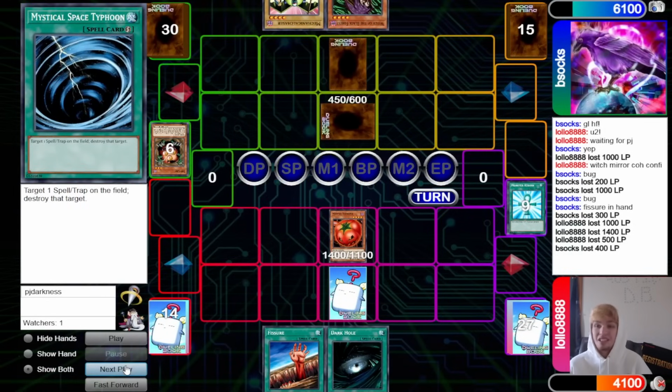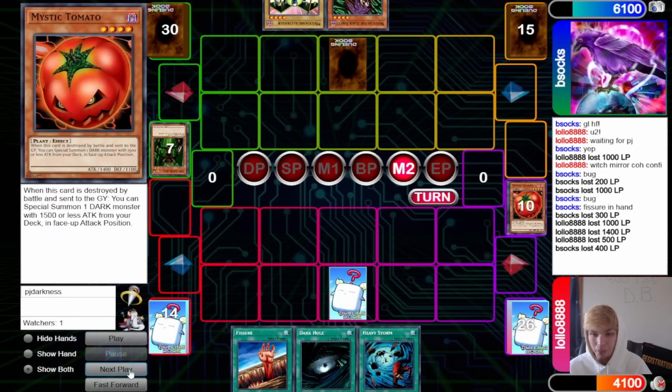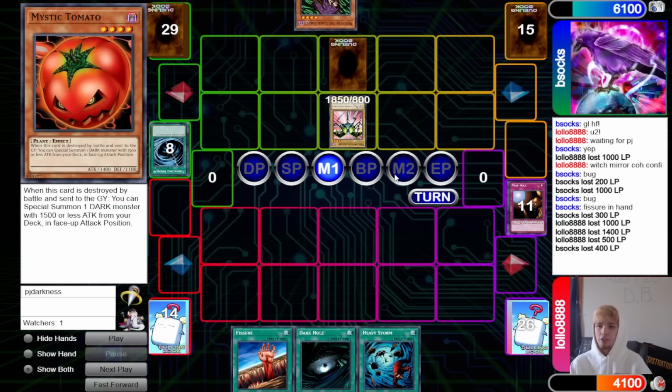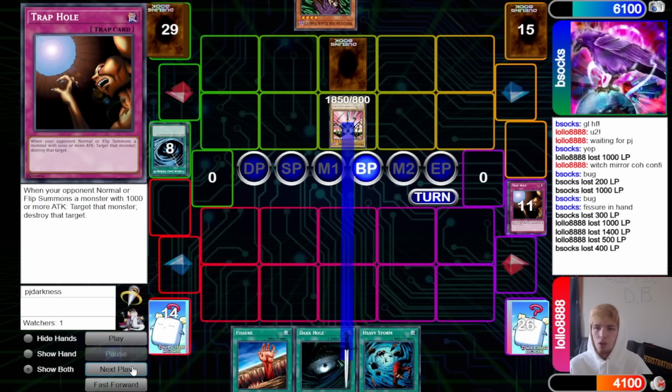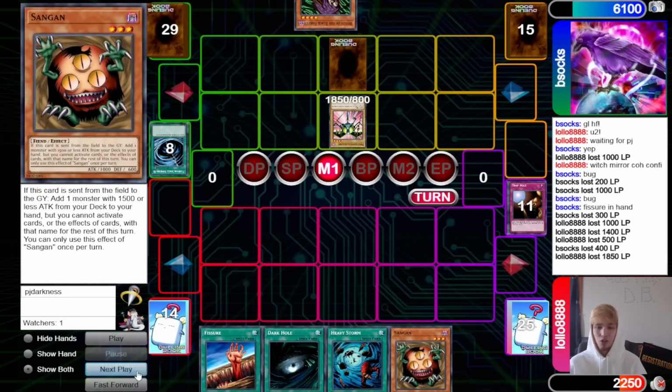Draw MST, set Maneater Bug, MST, pass, draw in the Heavy Storm, attack, and then Maneater Bug, pop. It won't get its effect since it has to be destroyed by battle. And then end phase, MST, pass, I draw Trap Hole, and then normal summon, set Trap Hole. Sure, it doesn't even matter. It's not like there's any hand traps you have to be worried about or anything. Then attack, pass, they draw Sangan.